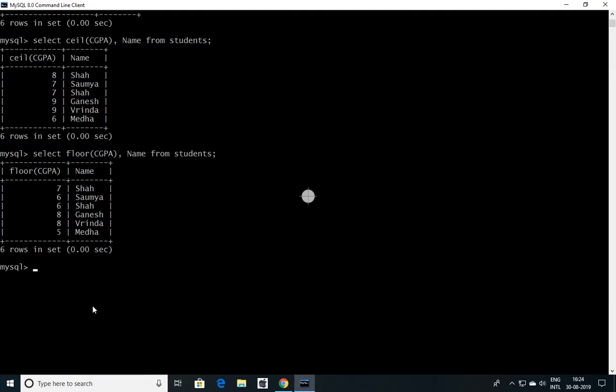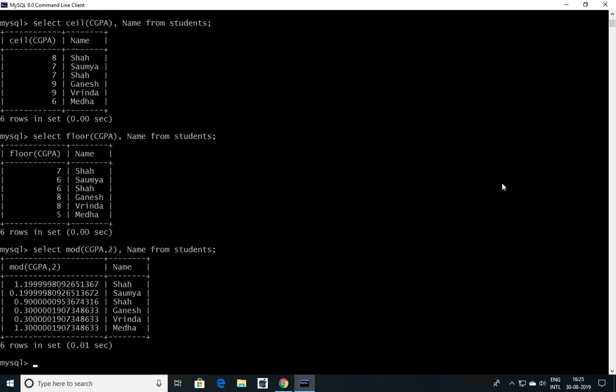I can even have mod function. So it will divide the CGPA by 2 and the remainder will be displayed here.